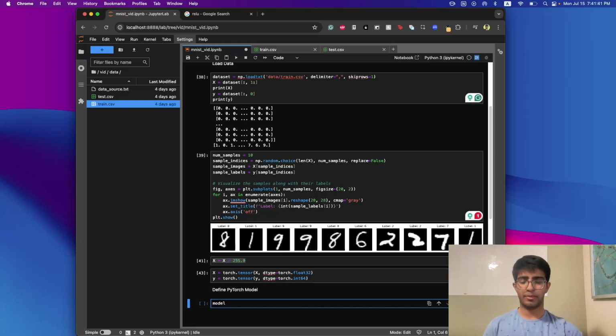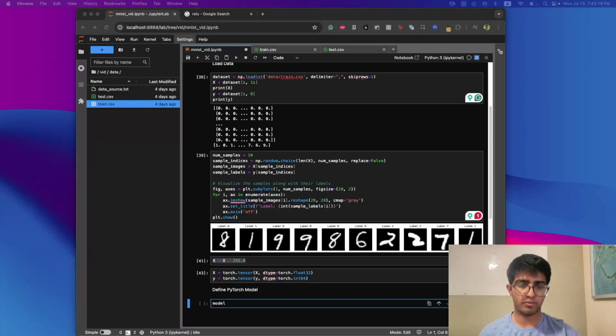So our model, let me just talk about it first. Our model is going to have 784 neurons as input, one for each input, each pixel value, and it should have 10 neurons as output, one for each handwritten digit, 0 through 9. So we're also going to have hidden layers in between, and the neuron values for hidden layers are kind of arbitrary, but there are some rules of thumb to decide how many neurons to have in each layer. But we're just going to go with 300, you'll see later.